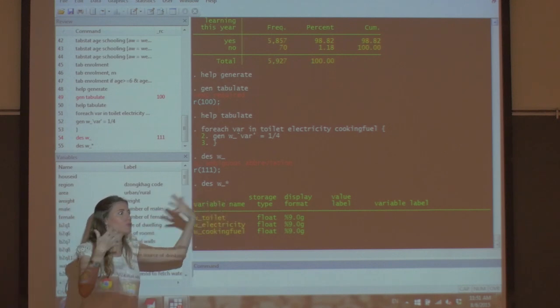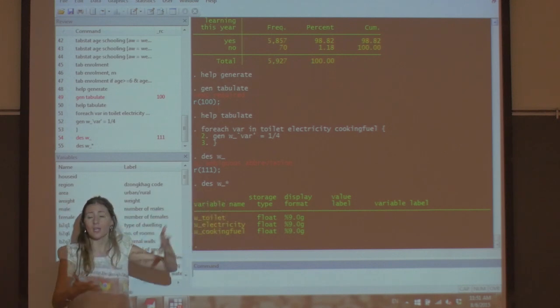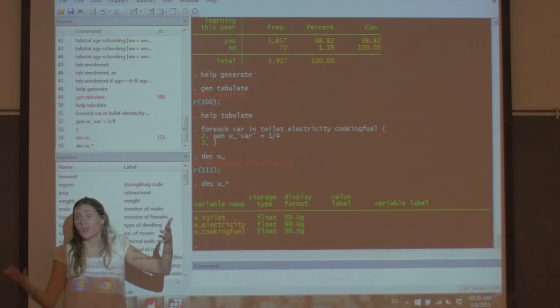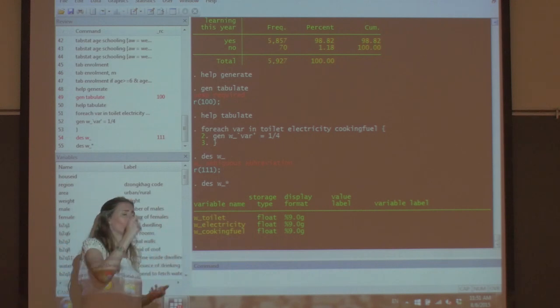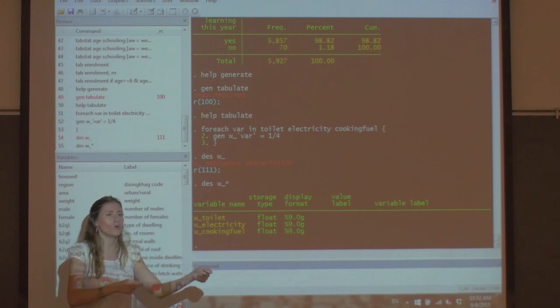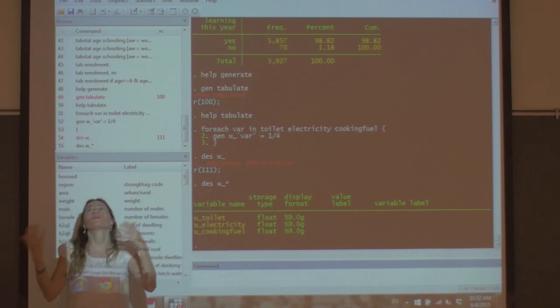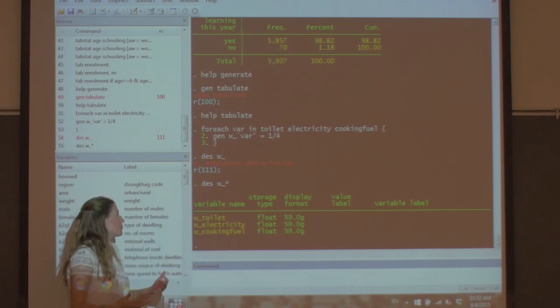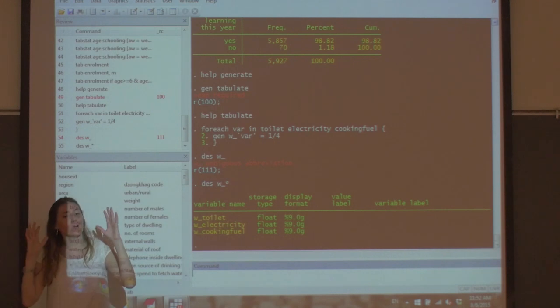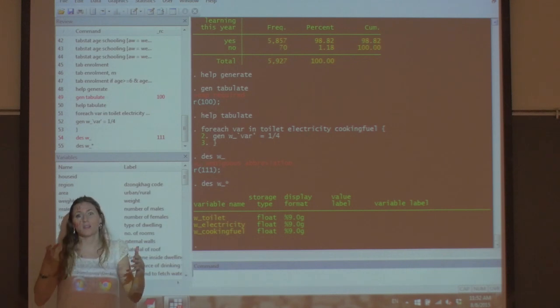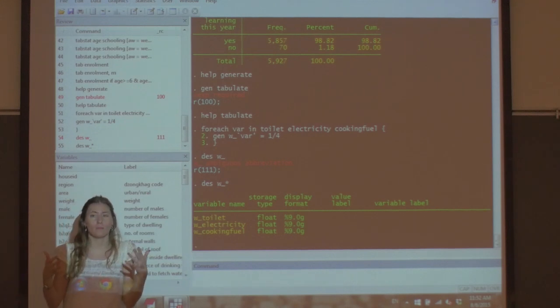If you need to repeat those 50 lines of coding each time, it will consume a lot of time. And there are a lot of chances for you to actually forget something or make a mistake in the coding, and then Stata stops and you have to go back and see what's wrong, and that's very frustrating. So if you get it right once, and then you can tell Stata just to repeat it twice more, then it's much easier and much faster and much more efficient for the software to do.